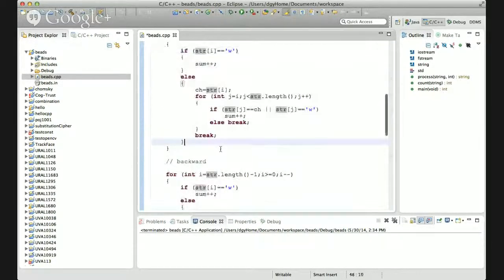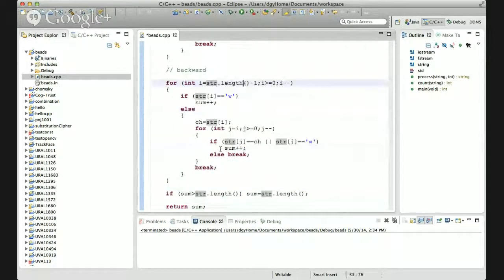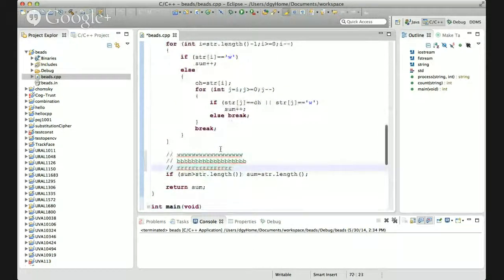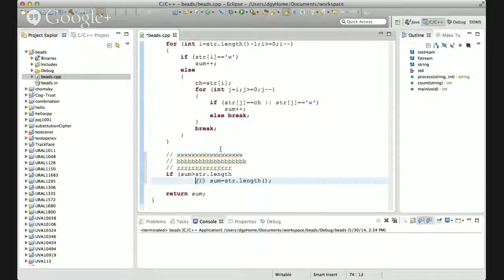And the backward scan is exactly the same as the forward, so I won't bother to explain it again, but there is a very special case. That means if you have a sequence, for example, like this, or like this, or like this, or even more special, you can have this.